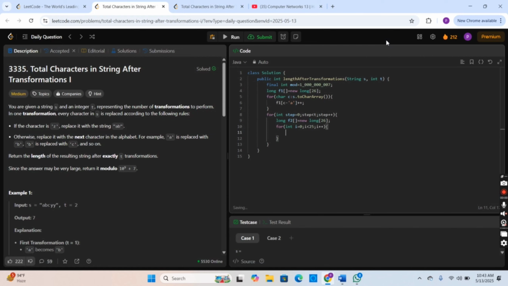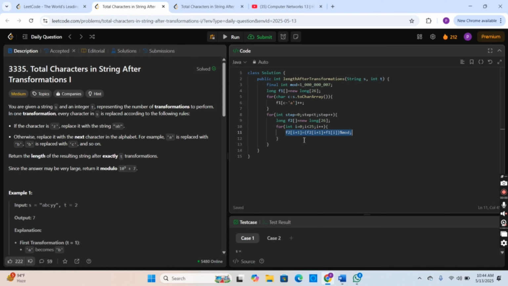From a to y, we increment only the next frequency by 1. So we state this condition as f2[i+1] = (f2[i+1] + f1[i]) % mod, so the previous frequency of that character will be added to the present frequency, and then we take the mod.